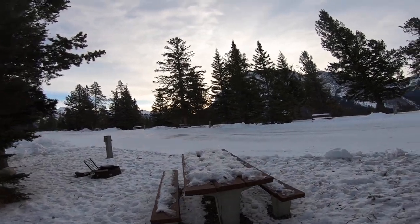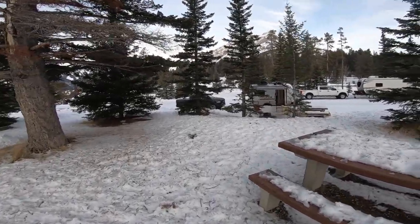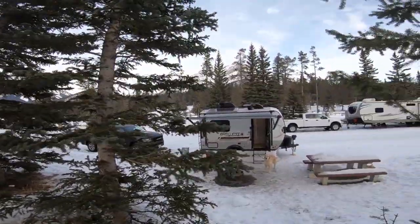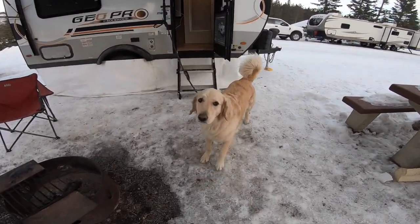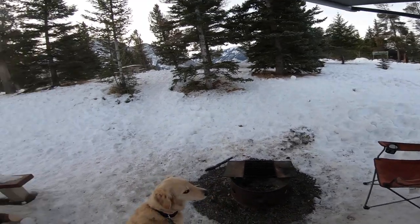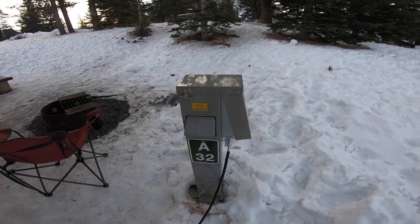I arrived last Saturday and today is Saturday and I'm leaving. This is a beautiful, gorgeous place. We had snow and below freezing temps all week I was here. Of course, today I'm set to get home and the weather is a little nicer. What I wanted to share is some of the little things that made my stay in the winter — well, officially it's not winter yet, but below freezing temps.